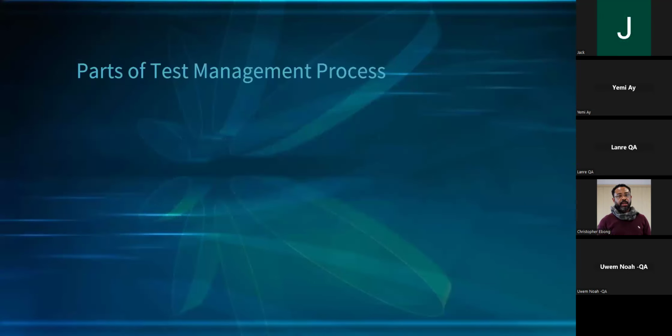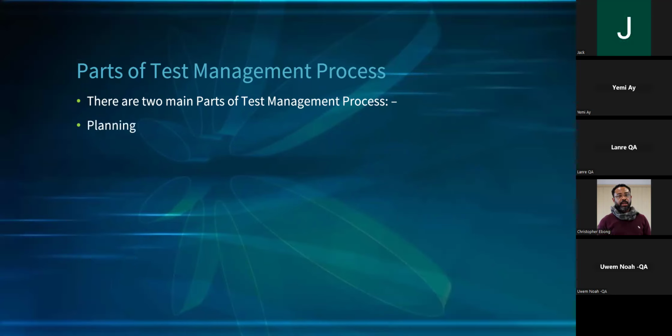So parts of test management process, we are talking about the parts now. There are 2 main parts of test management process. 1, planning. What are the things under planning? We have the risk analysis, the test estimation, the test planning, and the test organization.